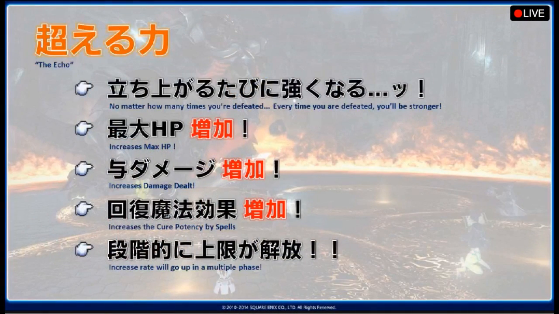Now then, the echo buff. The echo buff is something that concerns a lot of players, and will most definitely impact the more casual players in the game. This buff will be implemented differently in certain instances to help out the slower or more casual players to catch up content wise.